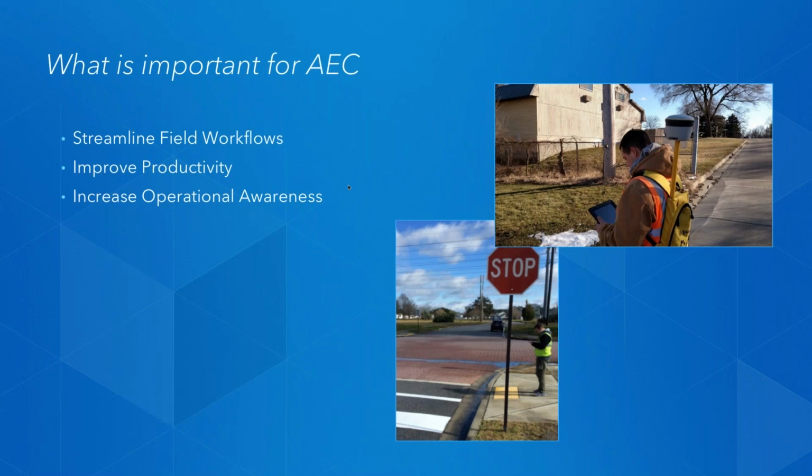With using our mobile technology as part of your overall project lifecycle, you can streamline field workflows. You can eliminate some of those paper processes. You can enable more people to take advantage of the smartphone and tablet technology that you use in your everyday life to improve productivity. And for those stakeholders, they can get a sense in real time of what's happening as the project progresses through its life cycle.